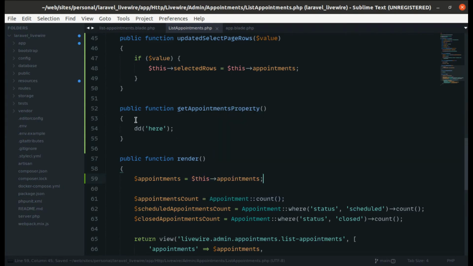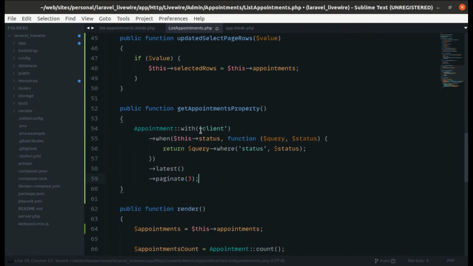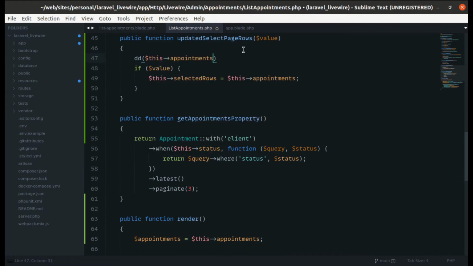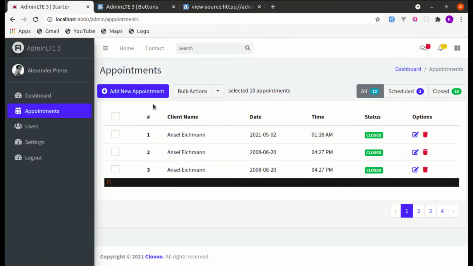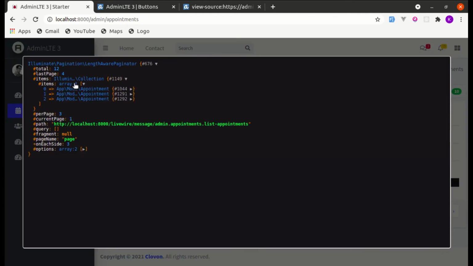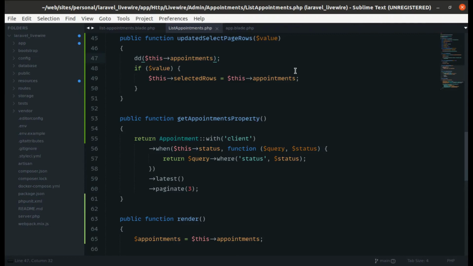Okay, and then let me paste the code over here and return it. Now we can get all these appointments, right? So let me dd these appointments, refresh it, and we got all these appointments on the page, which is perfect.